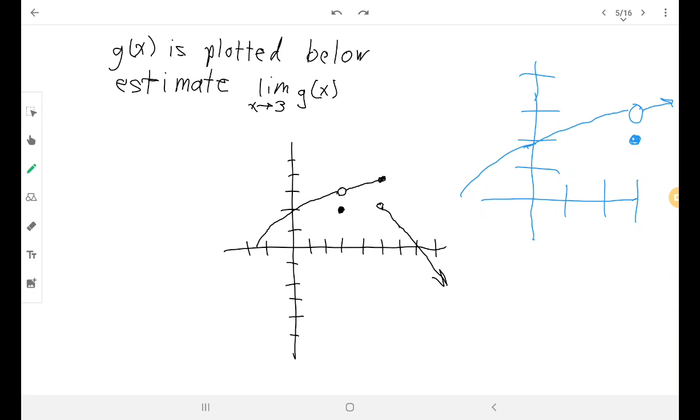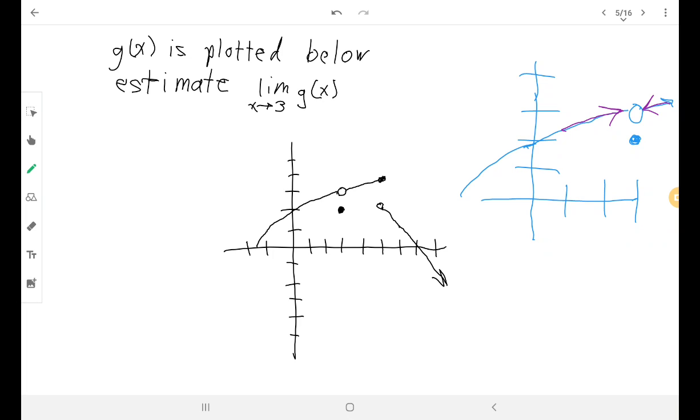So the question becomes, first of all, does the limit exist? And the answer to that is, let me again go to a purple color. Am I approaching the same spot both from the left and the right? I am approaching it. And remember, limits are not about getting to something. Limits are about approaching things.